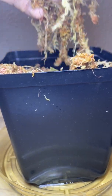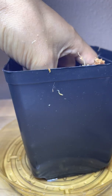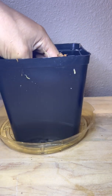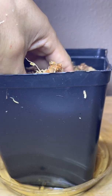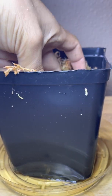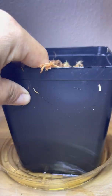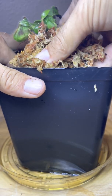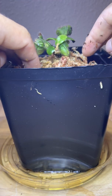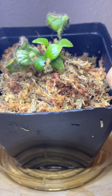Actually, I'm going to take some of this sphagnum out. I'm going to use it to fill in the sides a little bit, because this is going to be a lot in there, which is good. I wanted a lot. I wanted to give this an oversized pot. And there we go. Okay. That's what it looks like in there. And I'm going to try to just gently force this down in there. And there we go.